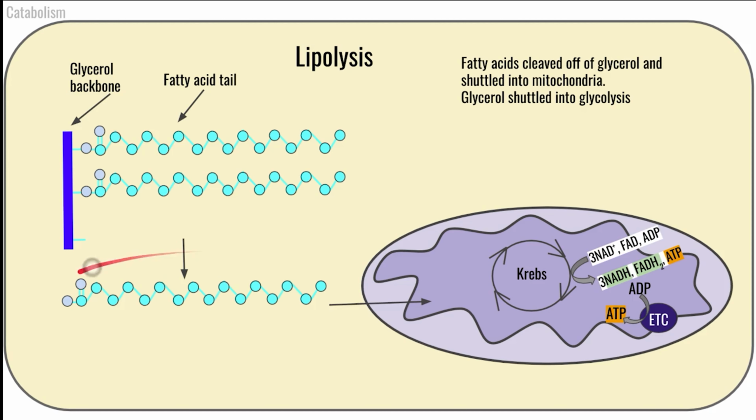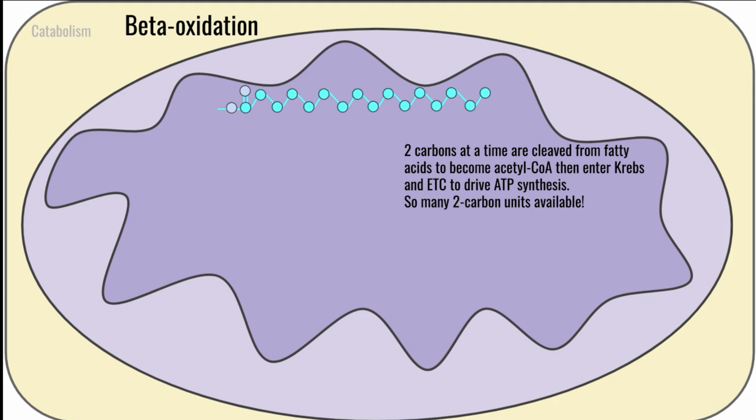And these fatty acids are then going to travel from the cytosol into the mitochondria in order to go through another pathway of chemical reactions so that we can synthesize some ATP. And then this glycerol backbone that was formerly part of the triglyceride is going to get shuttled towards glycolysis. So we can also break down this glycerol backbone in order to also generate some energy and some reduced compounds.